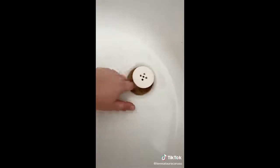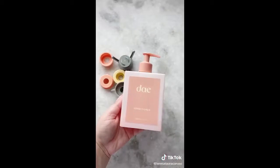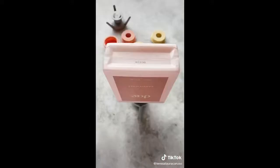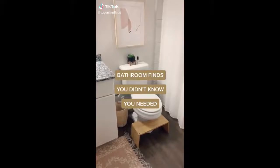If you're constantly clogging the drain with your hair, you need the TubShroom. Place it in your drain and any hair will wrap around the product instead of clogging up your drain. This bottle emptying kit makes sure you get every single drop out of your products — replace the cap with a ring and stand from the kit, which lets you store the product upside down so all the liquid rushes to the bottom.